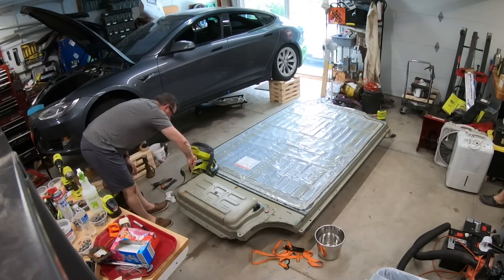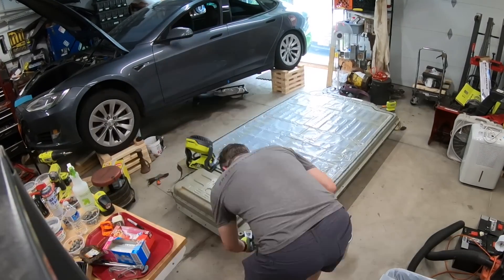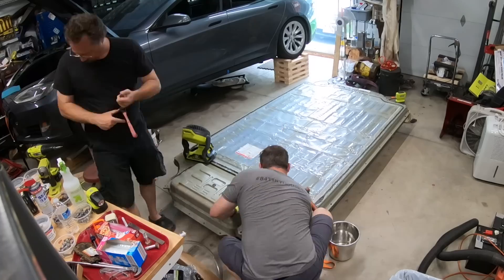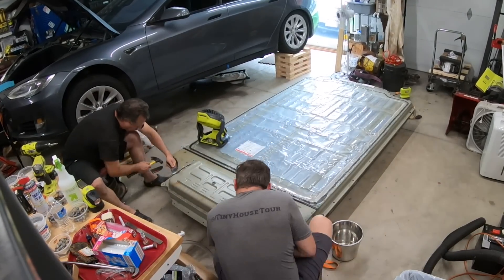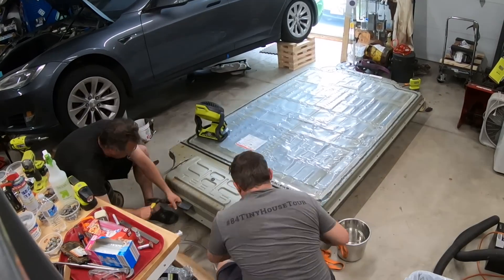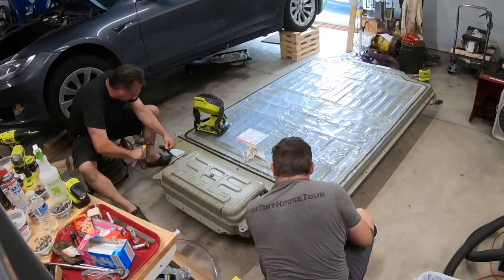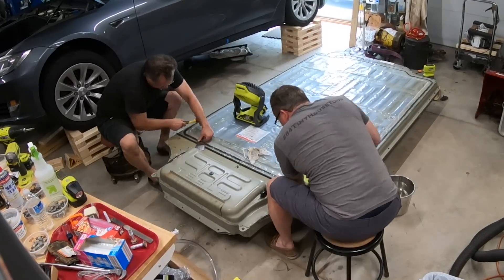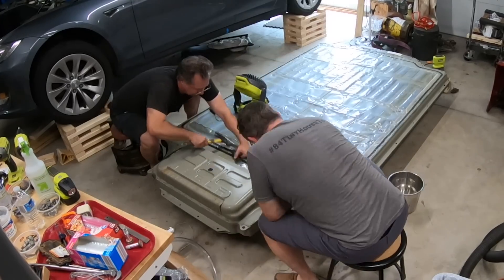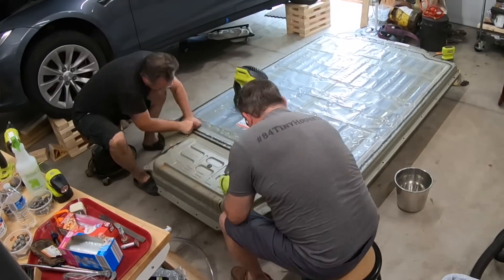We dried out the fuse box with a sort of giant homemade cotton swab with a non-conductive handle. After that, we decided the next thing to do was to take off the penthouse — a separate cover, a bulge in the front of the battery pack. It's sealed up with some nice thick sealant, so we have to use a pallet knife and tap away at it to break through that seal. Rob had done this before and did a very good job. I apparently did not know how far to try to cut through, because later I found a couple of spots where I had gone all the way through and left some marks on some of the parts inside the battery. So don't do that.